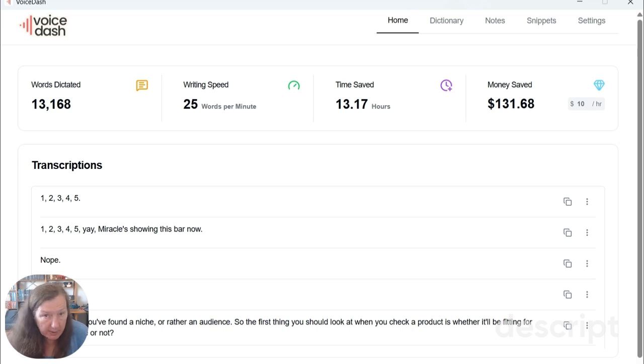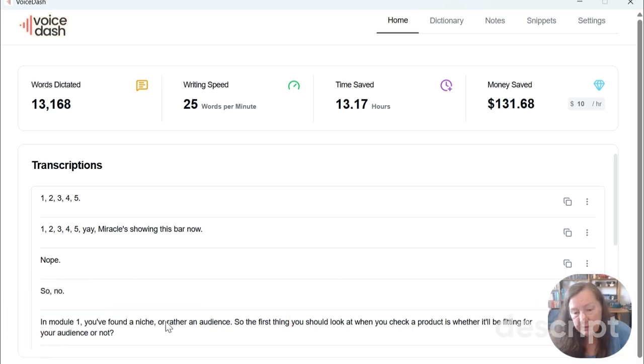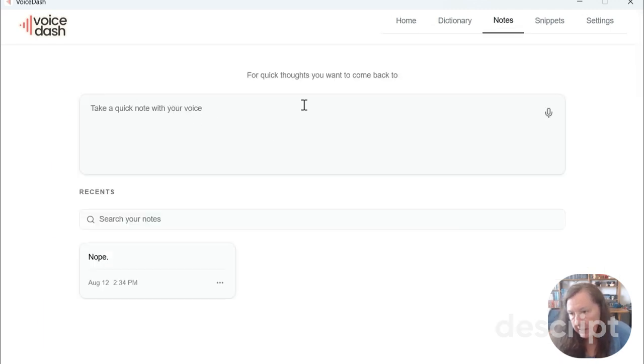So first of all, you can dictate. You can dictate in English or almost any language you can think of. So let me try to show you that. If I add a quick note over here, but you can dictate into anywhere where you can add text, which is Word, Notepad, Telegram, whatever, where you write, you can type in your dictation.